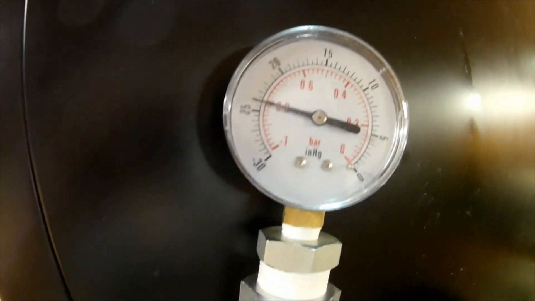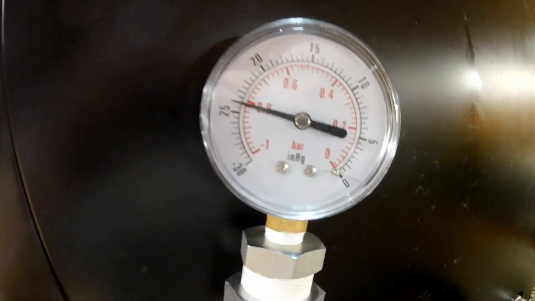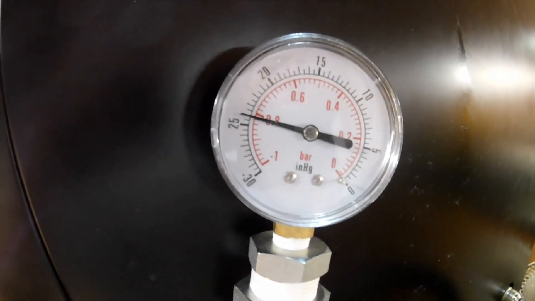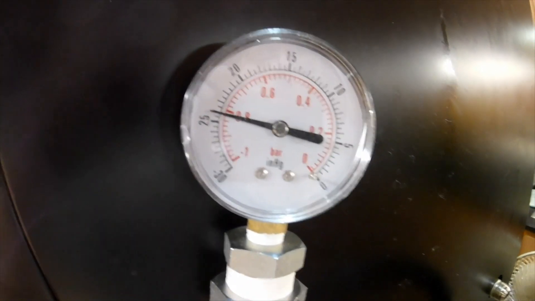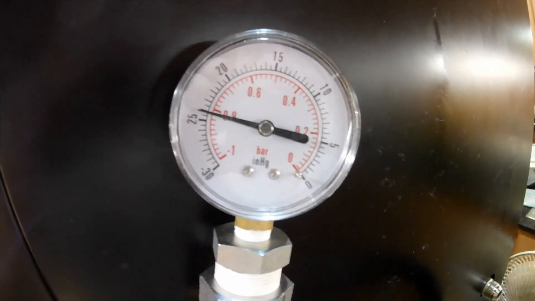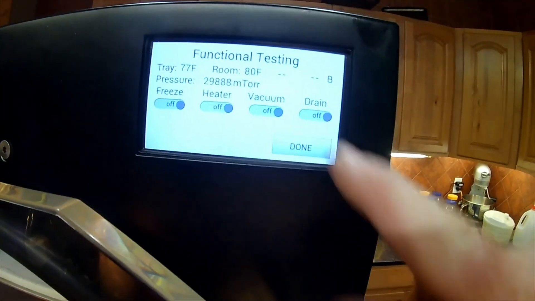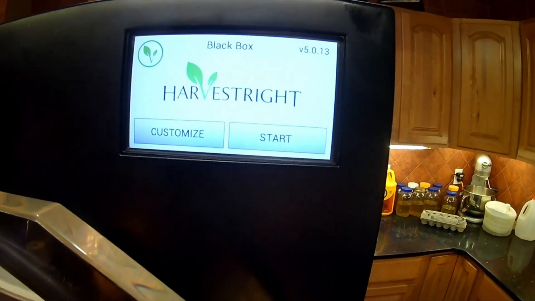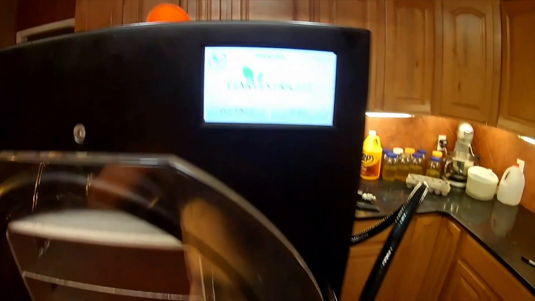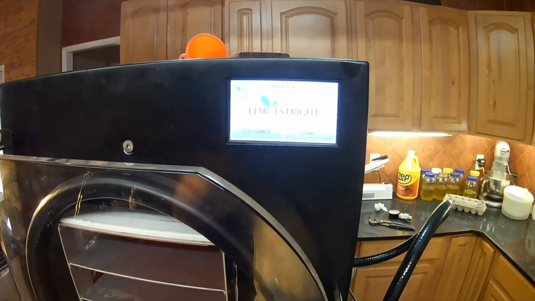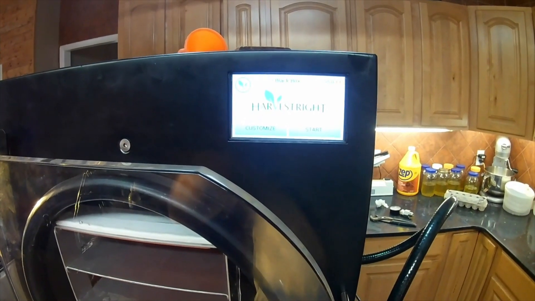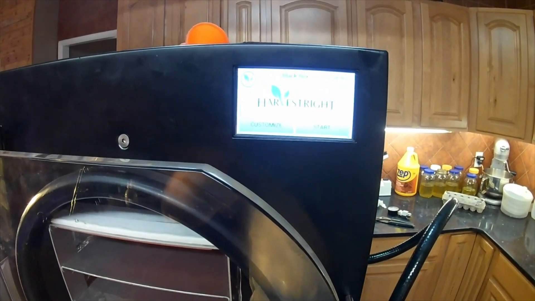And we're going to come back over here, and we are reading 24 inches of mercury. So we'll have to convert 24 inches of mercury into millitores. Come back here, turn off the vacuum, and we're done with that vacuum test. That is basically the simple things you can do for a vacuum leak. The next thing we're going to do is going to be a little bit more difficult.